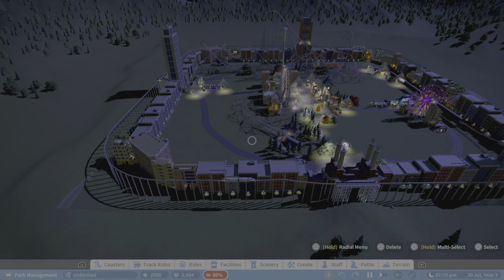So you go down here and this has only got 2,000 people, so again, performance is okay, not too bad. It's when you get up to 4,000 that you have real issues, regardless of park size. 4,000 is basically max capacity.